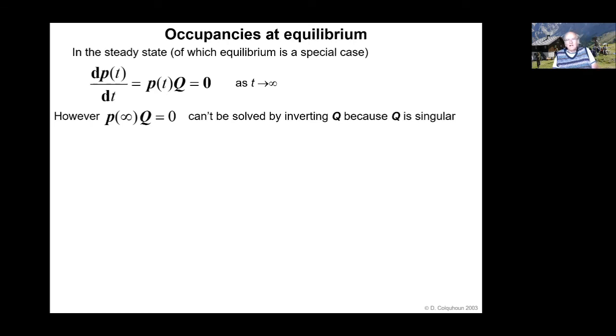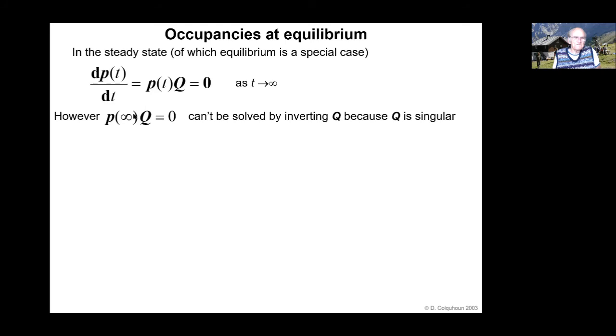What about equilibrium itself? How do we get the equilibrium occupancies? Well, we've just already described one way, which is to calculate the spectral expansion matrices. And the equilibrium occupancies will appear in the columns of the spectral expansion matrix that corresponds to a zero eigenvalue. That we've seen has to be the case, but it's not entirely obvious at first sight. The way we do it in programs is not in fact that, though it's a useful check. But we do it from this. The rate of change of the occupancies with time will be zero at equilibrium. The occupancies no longer change with time. That's actually a definition of a steady state, and equilibrium is a special case of that. But for the moment, we don't need to distinguish between steady states and equilibrium.